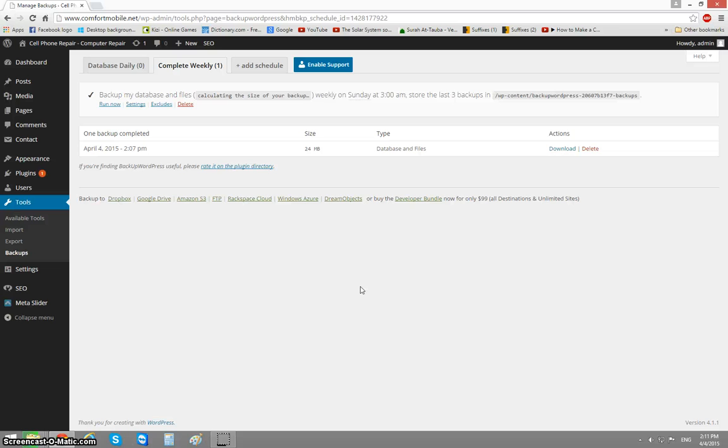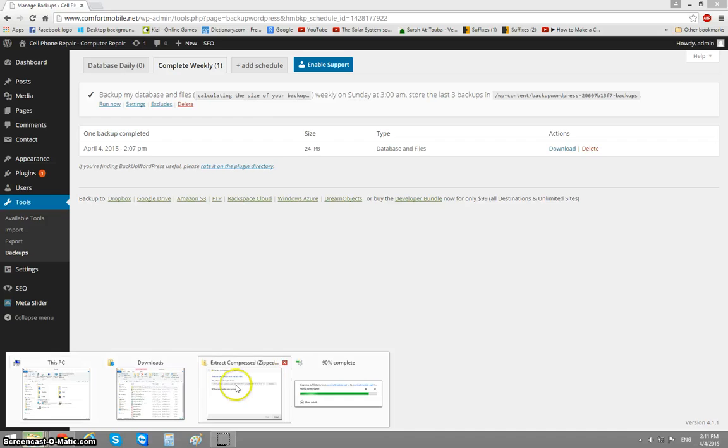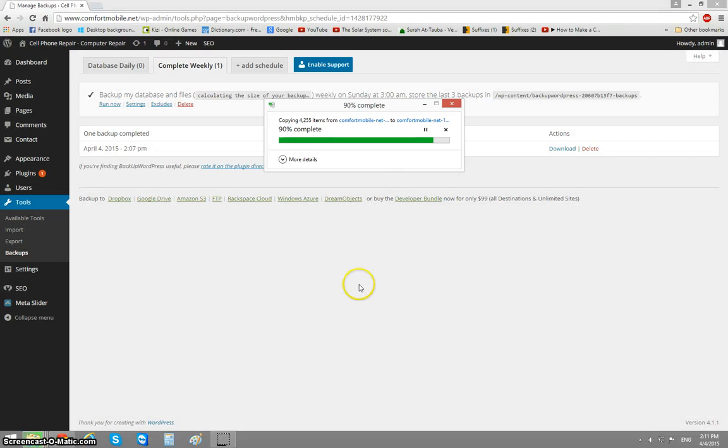A lot of hosting companies, when you go into cPanel, you do not need any other user ID and password for PHP admin. But in case you do need one, please contact your hosting company, so you make sure that you do have the login information for the PHP admin area, so you can restore your backup if needed. Okay, so 90%.